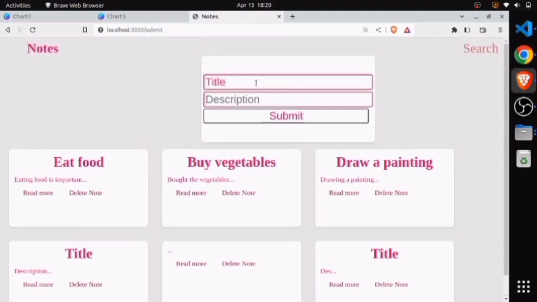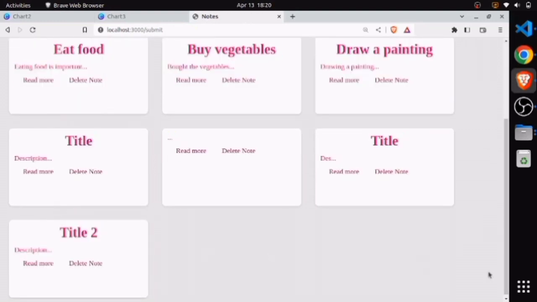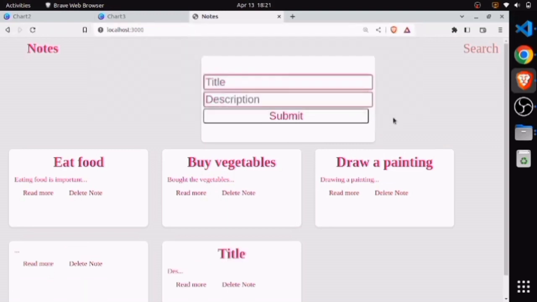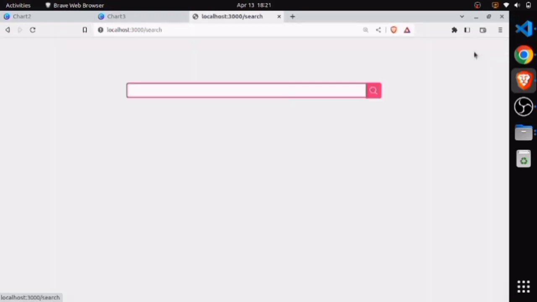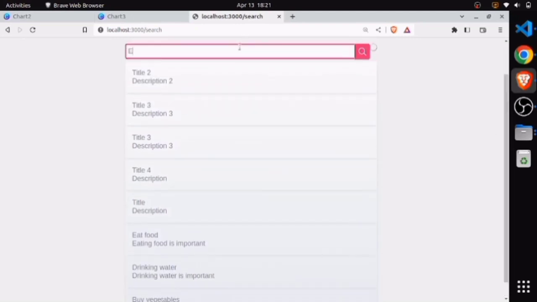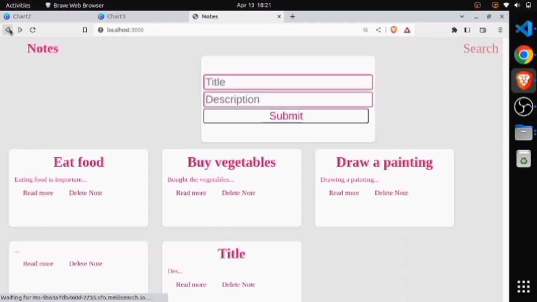We are using Node.js for the backend and Appwrite for storing the data, and for searching purposes we are using MeiliSearch. Okay, we will cover all the things in a very beginner friendly way. If you don't know about Node.js, Appwrite and MeiliSearch, I recommend you follow this video. I will cover everything. You can see here we can search in a very interactive way.